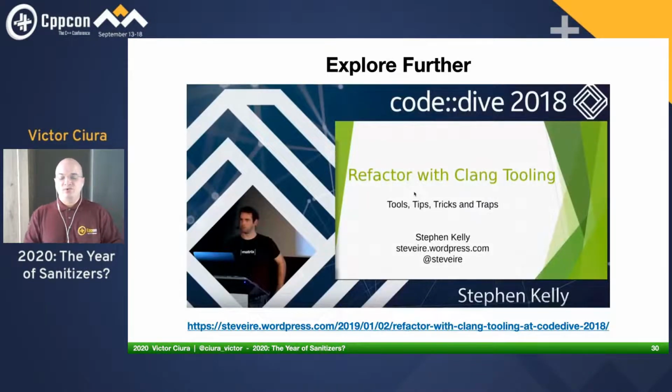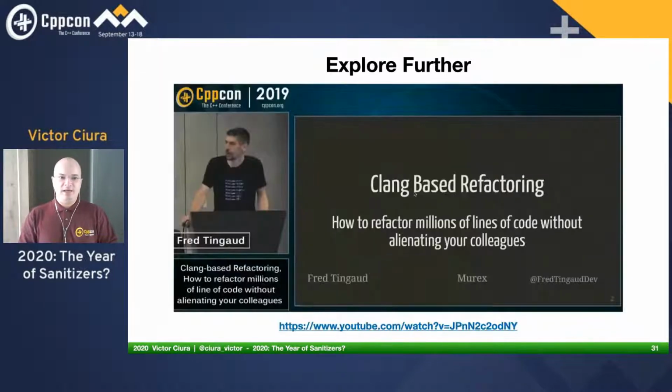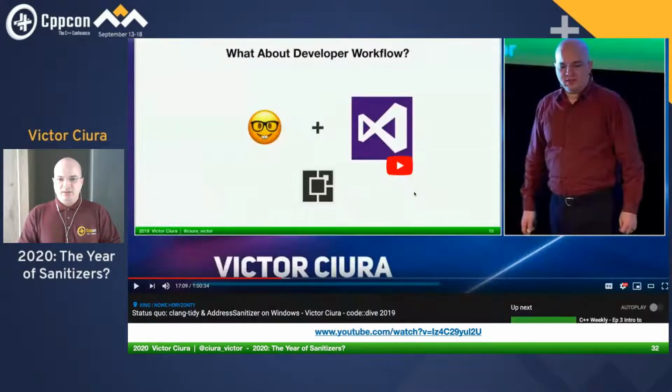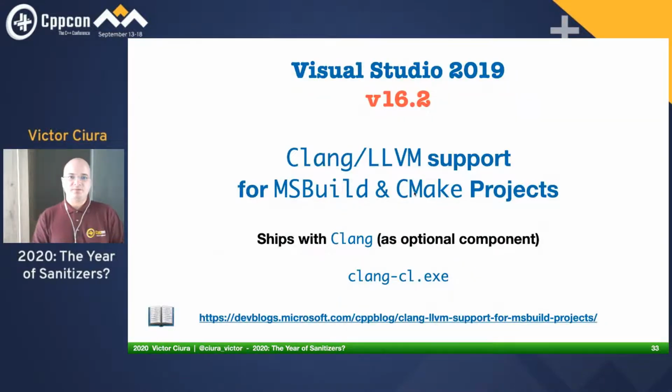If you want to explore further and understand how to build refactoring tools, how to build matchers for the AST, I do recommend this excellent talk by Stephen Kelly and this talk by Fred Dingo, Clang-based refactoring. And I'm going to plug here one of my old talks about the same subject.